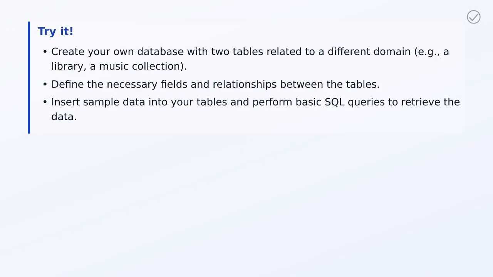Now put what you've learned into practice. First, create your own database with 2 tables related to a different domain, e.g., a library or a music collection. Next, define the necessary fields and relationships between the tables. Also, insert sample data into your tables and perform basic SQL queries to retrieve the data.